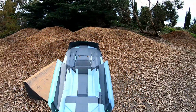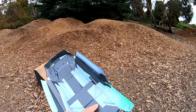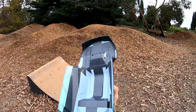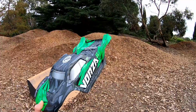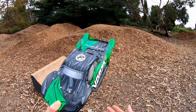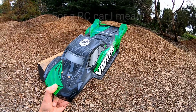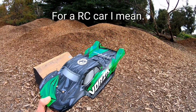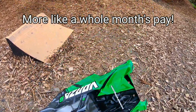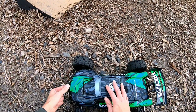I did also put a bunch of tape, a really thick filament tape, just to prevent any bending, any cracking, because they are quite weak shells. I think every company should start making their shells a little bit thicker. Some people do pay a lot of their money. When I buy one of these, I'm paying literally one whole fortnight of pay. So yeah, I don't really want the body and stuff cracking straight away. It would be nice for it to last a couple of bashes, you know.